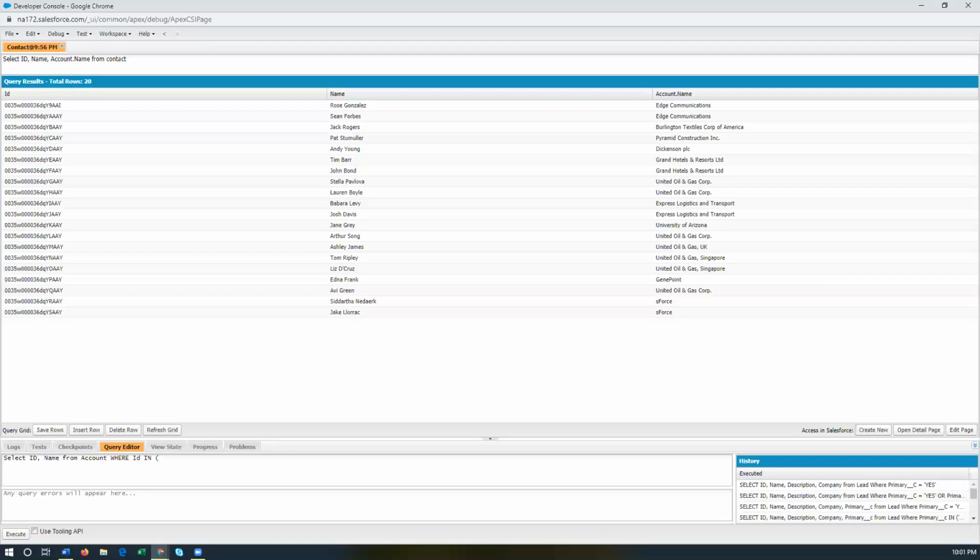Select account ID from contact where last name, last capital L, capital N, right, this is the right way, like, space capital L I K E, then make it a string, A, and use percent sign, and close this string and bracket.